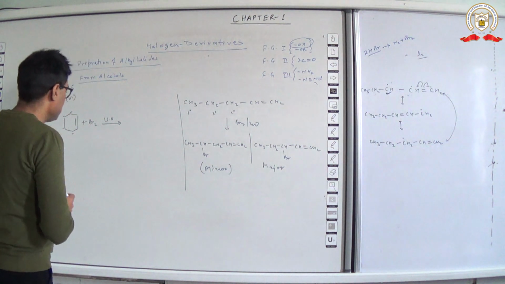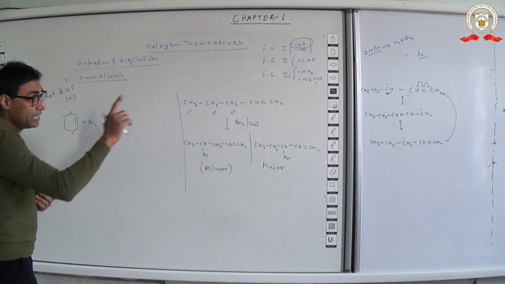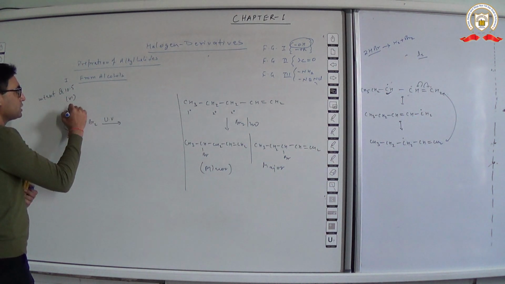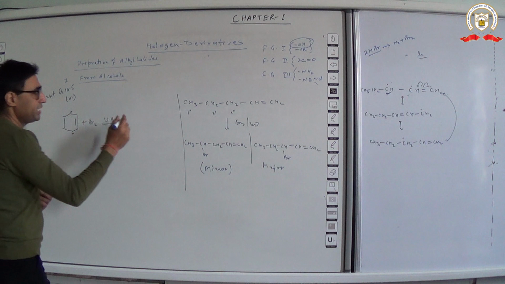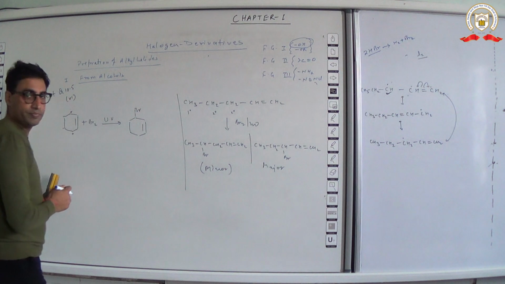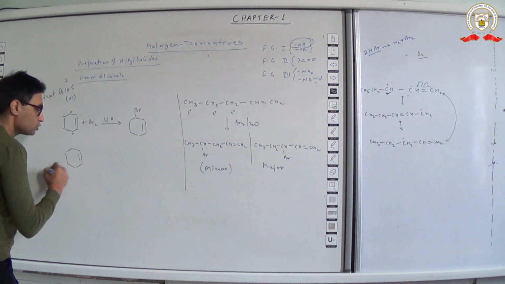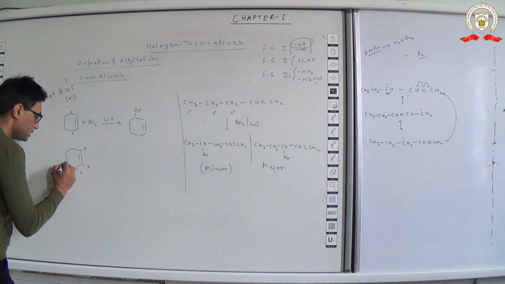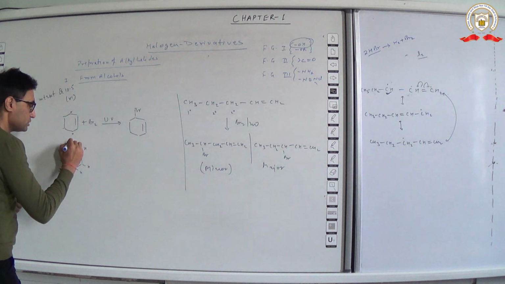Now the question comes to our mind, which among these hydrogens is more reactive? I taught you here, allyl free radical is more stable. So either this position or this position is more stable. So either the halogen is going to get added here or here. That means your answer will be here only. Because once you remove hydrogen, see, I draw this structure so that it becomes easier for you. You have one hydrogen, here you have 2 hydrogens, here again you have 2 hydrogens, here again you have 2 hydrogens, and here also you have 2 hydrogens.